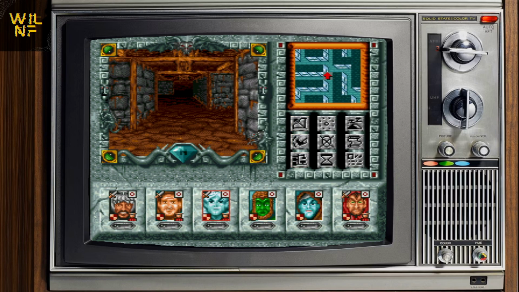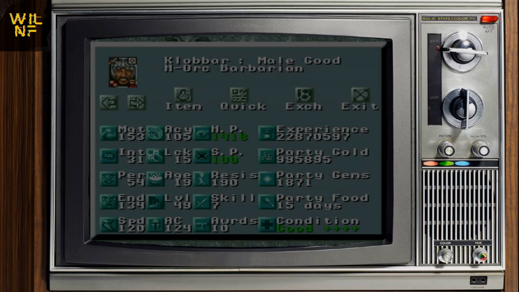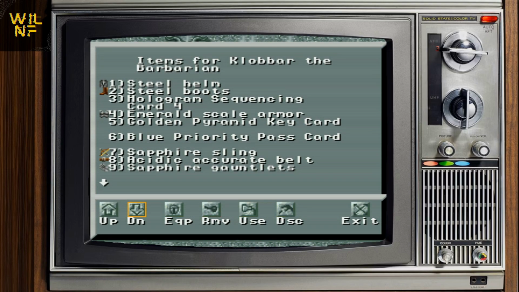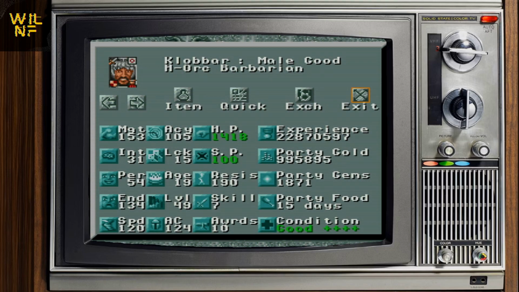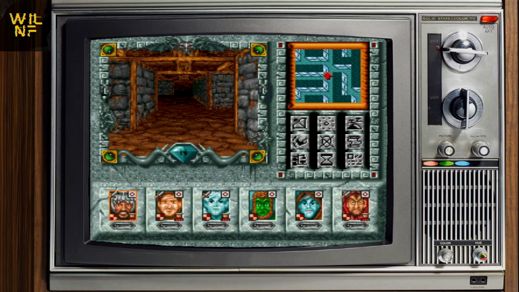Hope that's an obsidian katana. That would be excellent for our knight. Should be something stupid like an accurate katana or something. Exacto, exactly. So exacto gives you plus 30 to accuracy, but on a weapon, it's kind of useless. Yeah, plus 30 to accuracy. Would be nice to have if it were on like a pendant or a necklace. Yeah, I was hoping for an obsidian.